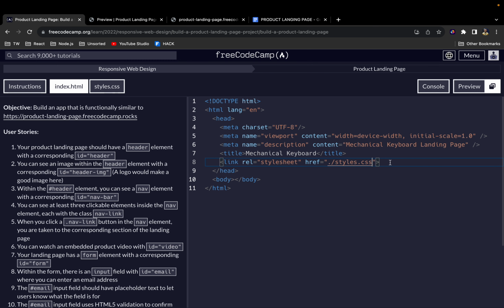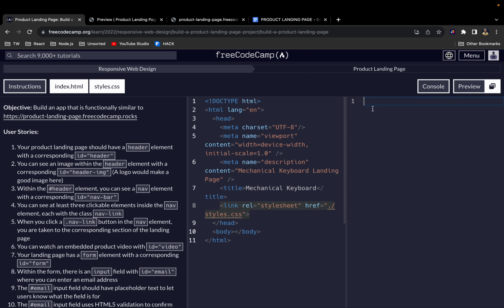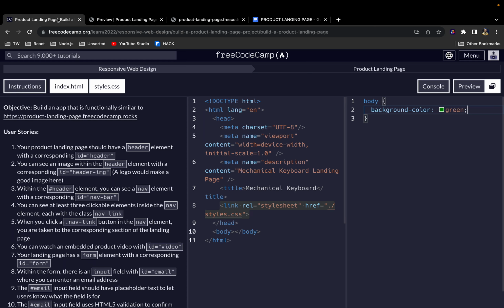Okay, now to test whether I have been able to successfully add a link, I'll come to our styles and I'll say, sorry, let me first say body, then I'll say background-color, and let me give it a value of green. Okay, so it's working. So our CSS has been successfully linked to our stylesheet.